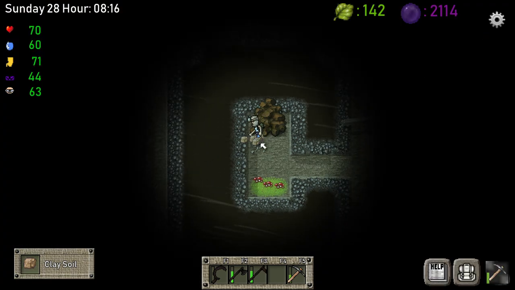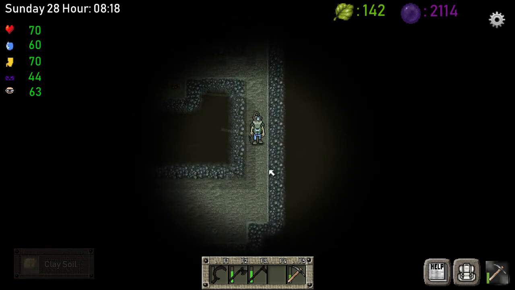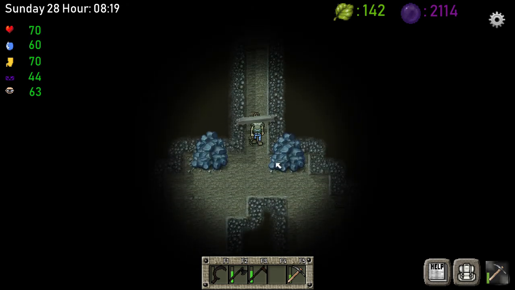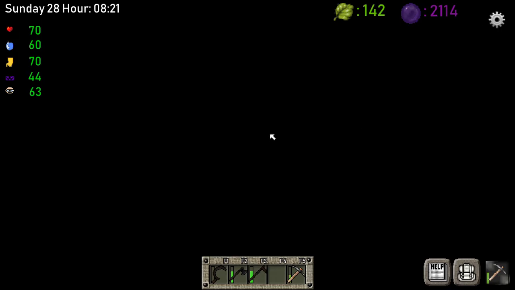Let's take all this. Go down to mine some ferrite. Put that away. Look at the radiation levels, 44. I need to drink some time.